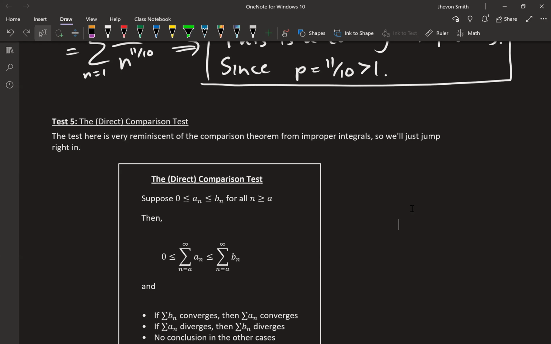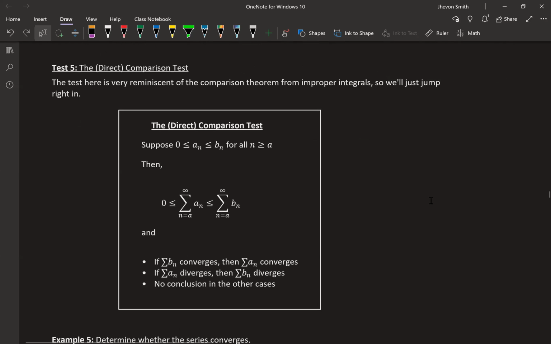So let's actually talk about the comparison theorems, or the comparison test rather. Right, so remember that we had comparison theorems from improper integrals. We had the direct comparison theorem and also the limit comparison theorem from improper integrals. Again, using the integral test in the background and comparing a series to an integral, we can apply the comparison theorems for improper integrals to series. And so when we do that, we call these the comparison tests. And so we can actually do a direct comparison for series as well.